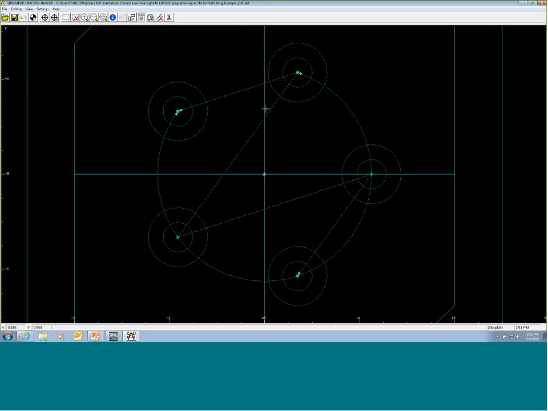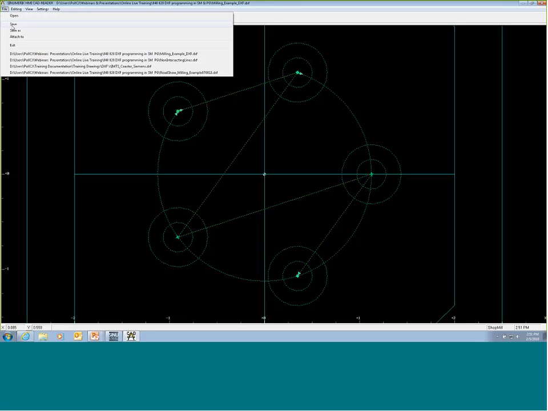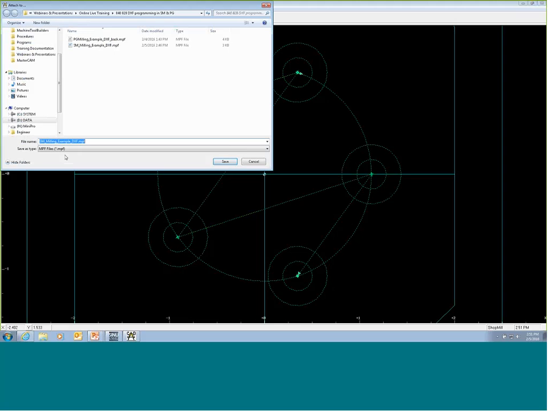So what you want to be careful with here is you want to make sure you don't do the save or the save as, or it'll rebuild that file. You want to make sure you pick the attach to. It's going to automatically pick, in this case, the last program I had been working on. If it was something else, I just have to click on that program, and then I click Save.